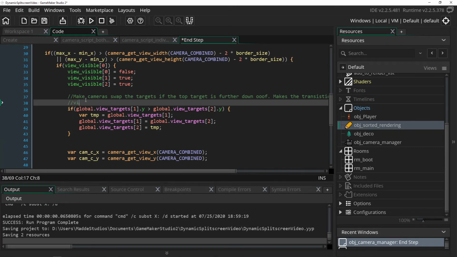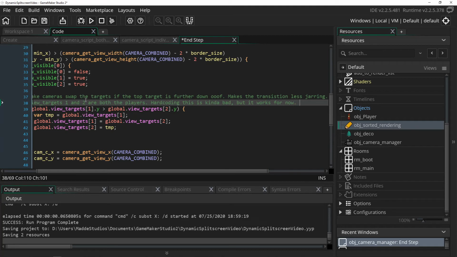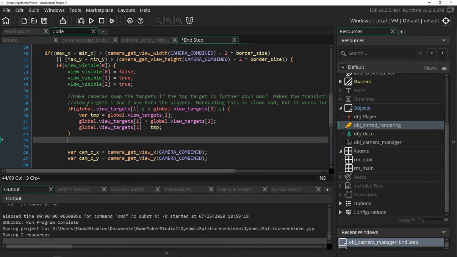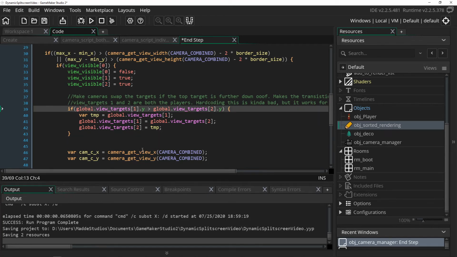So if, for example, view targets 1 and 2 are both the players, hard coding this is kinda bad, but it works for now. So realistically you'd probably want to have a better way of tracking these targets, and also check that they exist, because if one of them doesn't exist, then this will definitely crash.